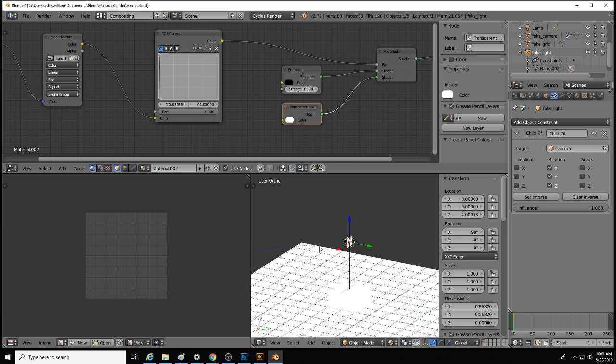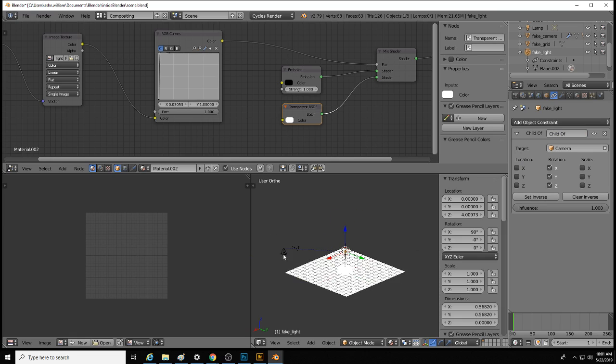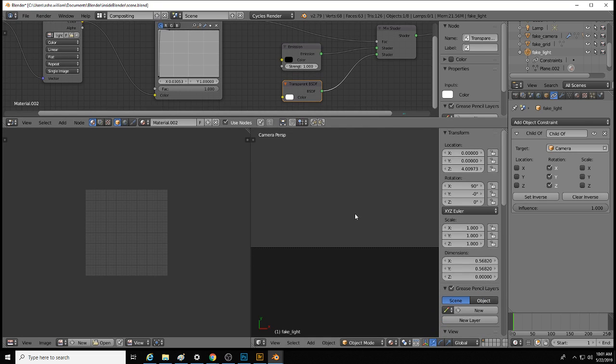What that should mean is that no matter where we are in our scene with our camera, that whole light thing should rotate with us.